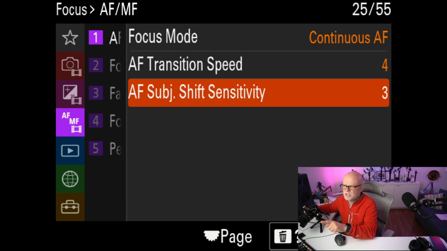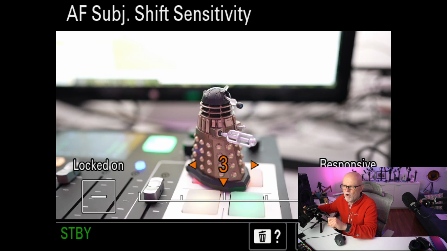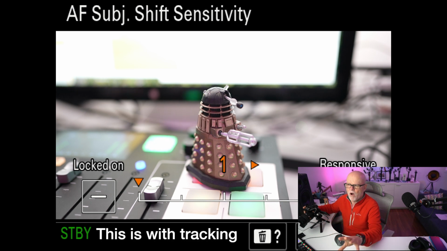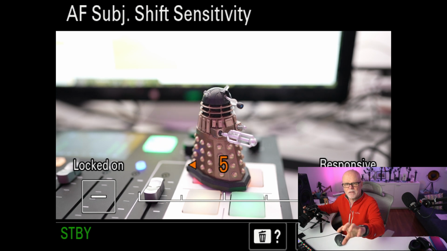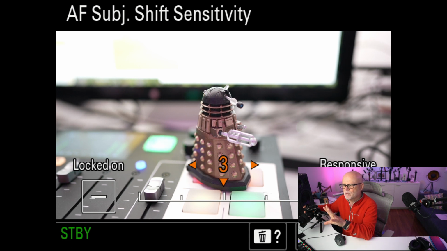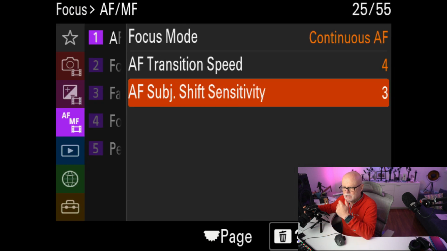The subject sensitivity, though, means whether you'd like it to lock onto the subject or not. For instance, if I go down this way, it will lock onto the subject, and if that subject went behind a tree or something like that, like if I locked on a guy's face or a girl's face, it would hold onto the subject much, much longer. If I go the opposite way, it will be very, very responsive in choosing that subject and tracking that subject, but it may jump to another subject quite easily as well. That's on the faster side, the responsive side. So again, I'm just leaving this on 3 at the moment. Everything's sort of centered, and I would change it as I need it.